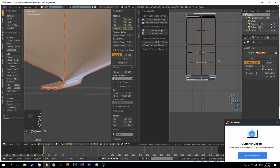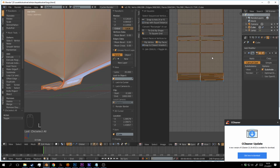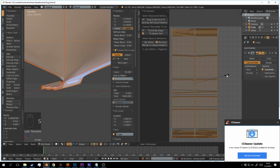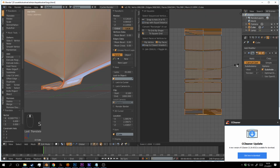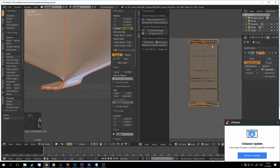So I'm going to scale those in y-axis, and no, not this. Let's select this. Scale in y-axis. I don't very much like working with the UV image editor. Or then I'm just working in the wrong way, but it feels very, I don't know, confusing for me.